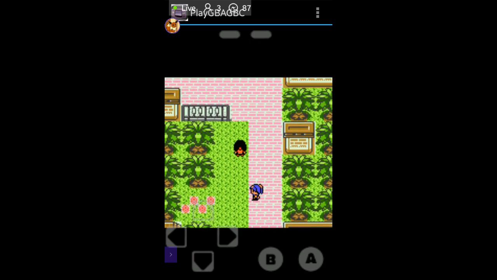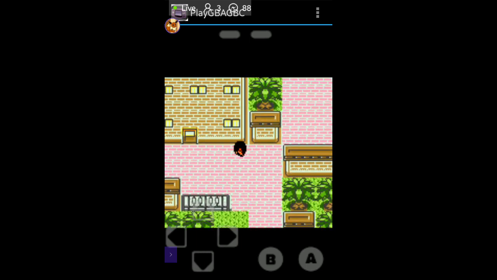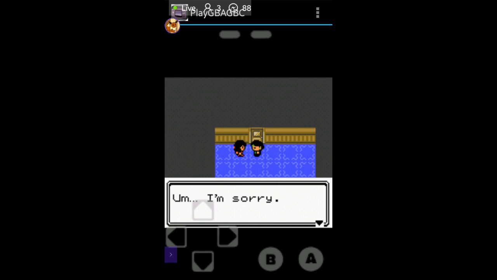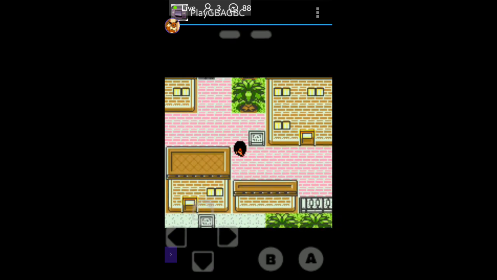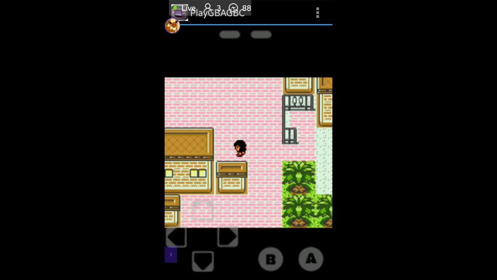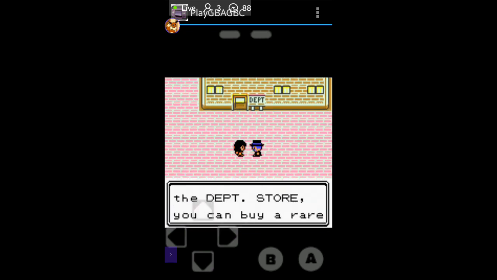Even they are trying to steal the Pokemon. Wait, what? The mayor keeps raising our taxes. Now that he has those Team Rocket goons working for him, even they are trying to steal the Pokemon. Mayor's office. I'm sorry. No one's allowed in. Please come some other time. Okay. Ooh, that's good to know. Wondered where he'd be. Oh, there is a power ring. You can buy rare Pokemon.